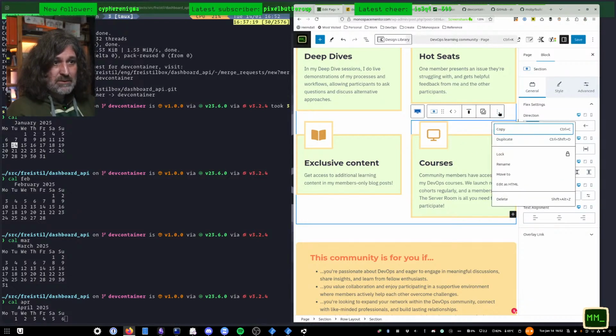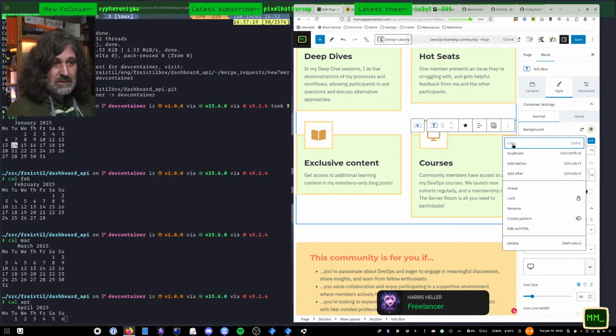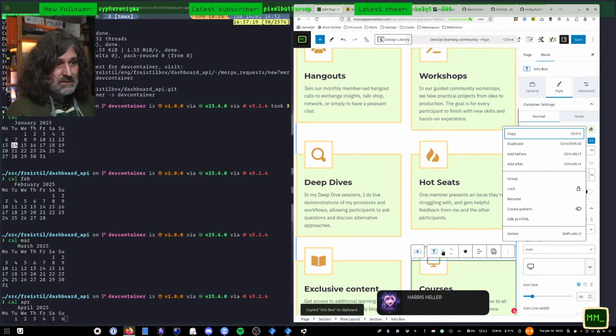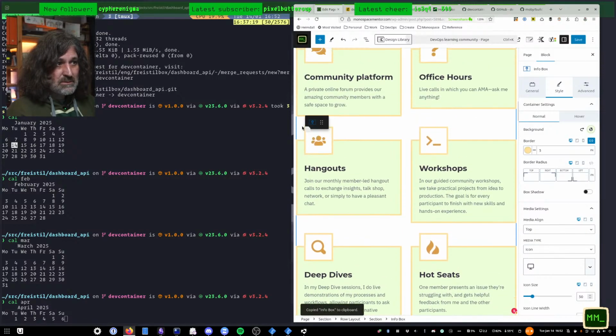We'll take the info box. Is that the box or the info box? That's the info box. Okay. Let's copy that. Or can I move that directly? Let's try and move that into the place where we have Hangouts.